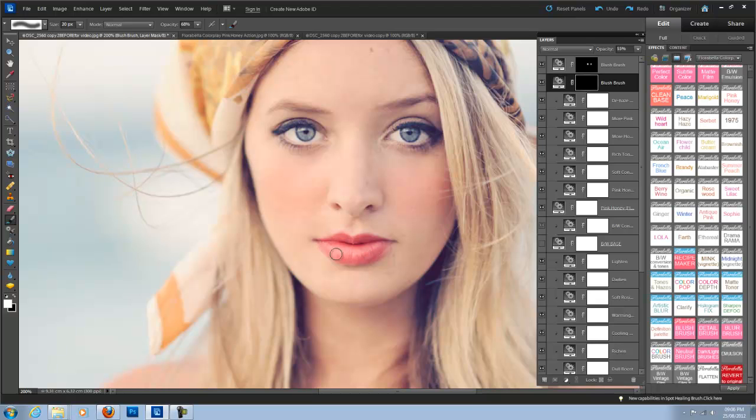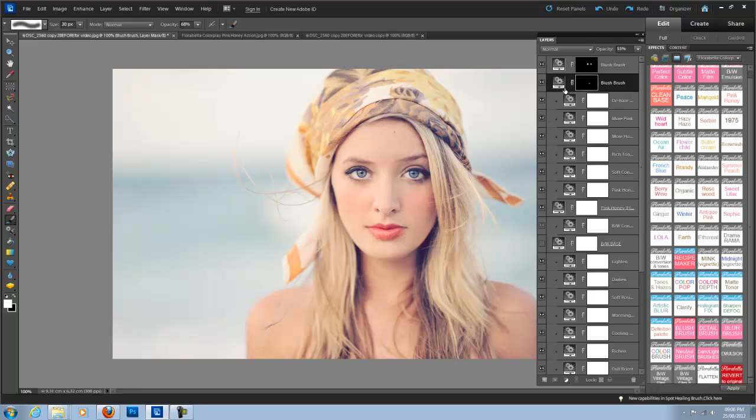Intensify her lipstick there. Okay, there's not a lot of color in this image, so I need to add a little bit more. And I like her lips. The blush is a little much, so I'm going to take it all the way back down to zero, and then I'm going to ease it up until I think it looks perfect. Keep it at about 44 there.